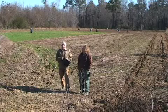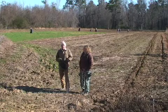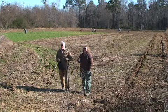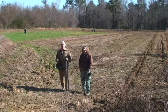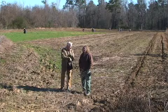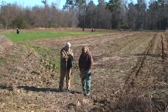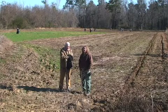Okay, quail management is the long-term projection for the use of this land, and we decided that the best use of it is to plant it in longleaf pine, particularly because it's conducive to quail habitat, and particularly with the prescribed burning, it can be burned at a younger age, 2 to 3 years old, compared to loblolly, which used to be 10 to 15 years old before you can burn.